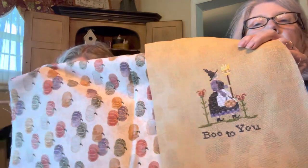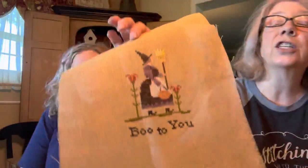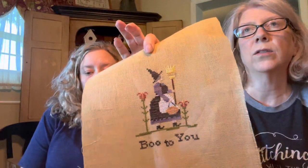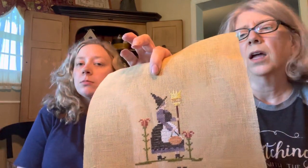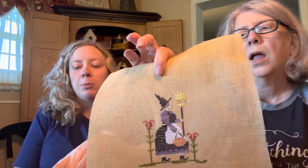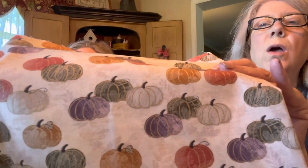Boo to You. It's candy corn with a needle and thread. She has a purple dress on. I changed the color of her dress because the color was Dutch iris and I didn't have it, so I just picked out a pretty purple. It matches the purple on the pumpkins. I don't know if you can see it, but there's purple in the pumpkins. That's why I picked that fabric to go with it.